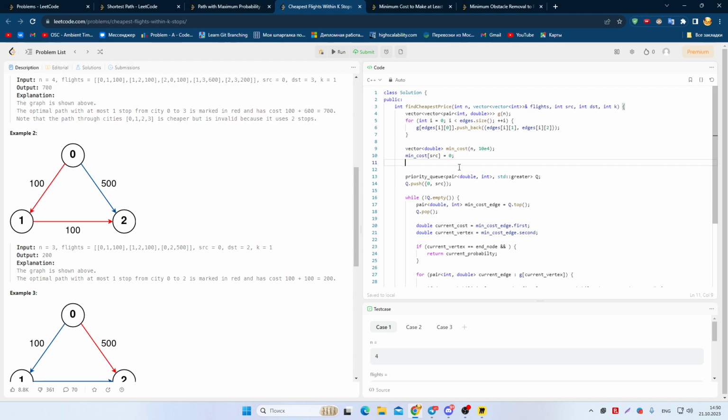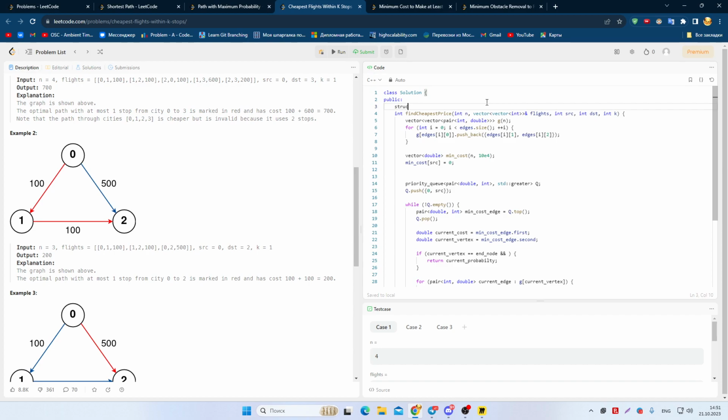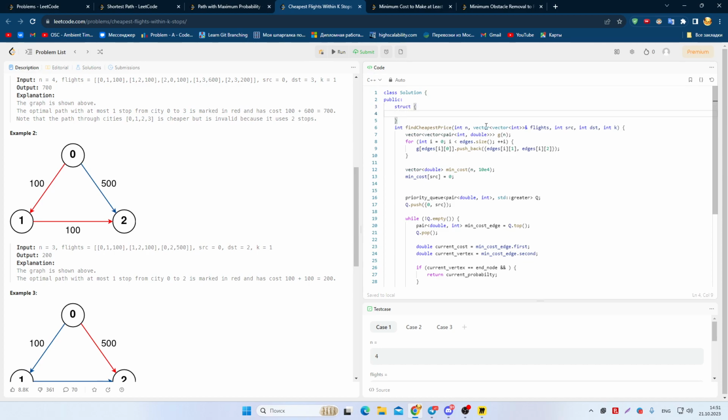We can contain a struct that contains way, vertex and count of steps. That's a little bit of difference, but it's very easy.